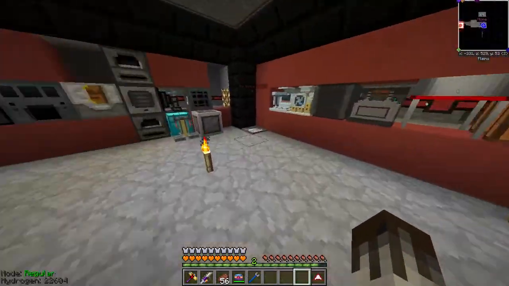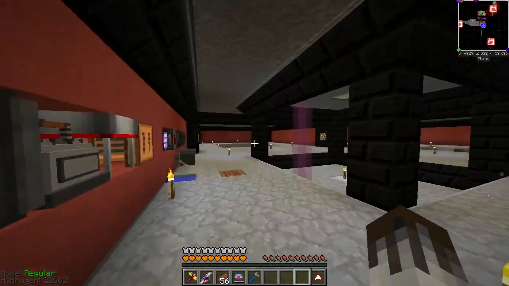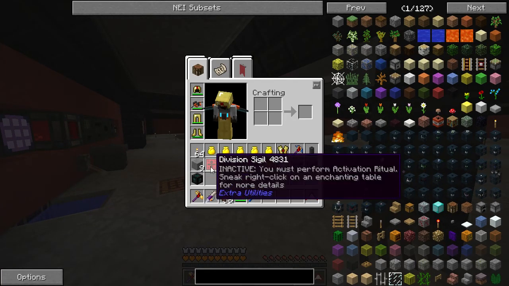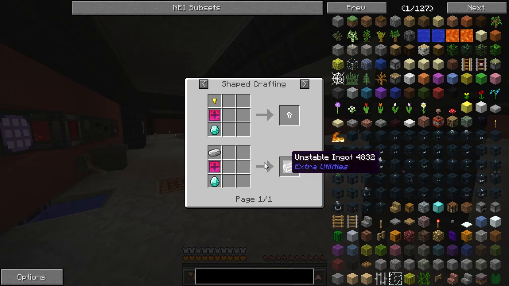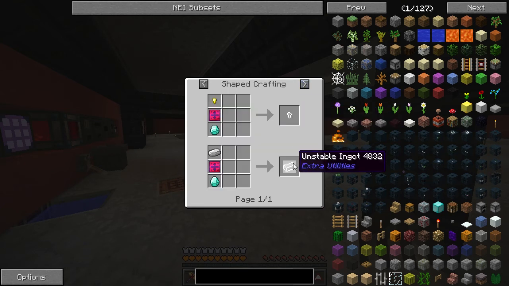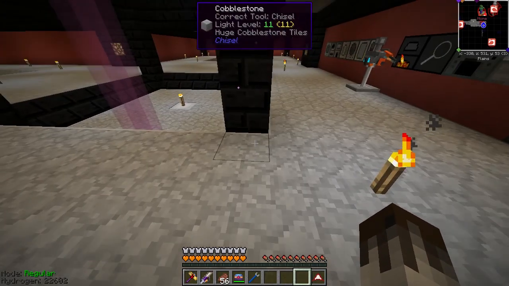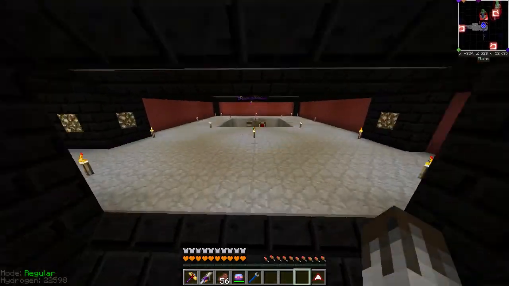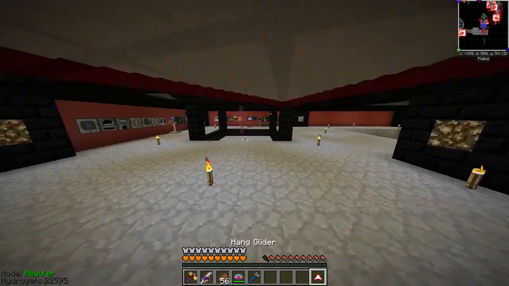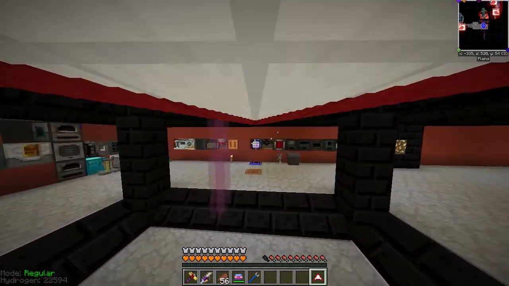Because, well, I don't want to do it straight away because I want to be able to fly before I'm able to do that. Speaking of which, we've got a diffusion sigil, which means we can make some unstable ingots. What I probably would end up doing is make some semi-stable nuggets, because then I don't have to worry about the whole thing. But I need 18 diamonds for that, so bit of a pain, but I'm sure we could deal with it.